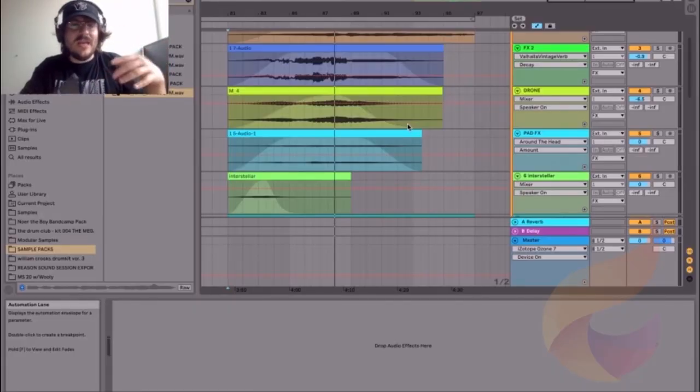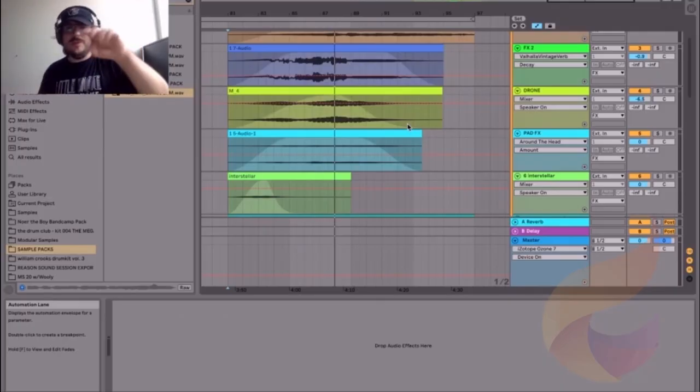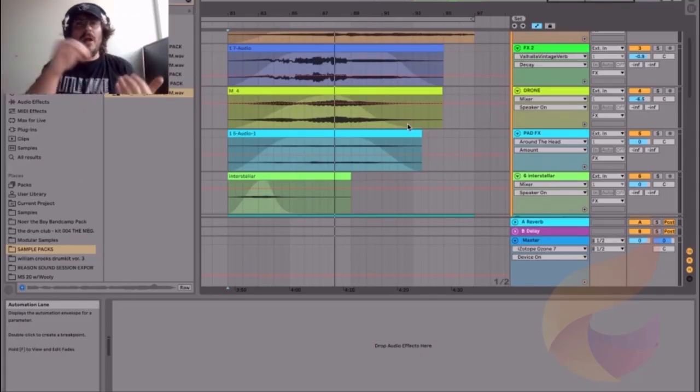If each of these sounds is a character and they're having a conversation, you always think about that call and response, where one bass patch is doing its melody, and then you have another bass patch that's responding to it. So it's all about that call and response, and every once in a while having a little bit of a different response.